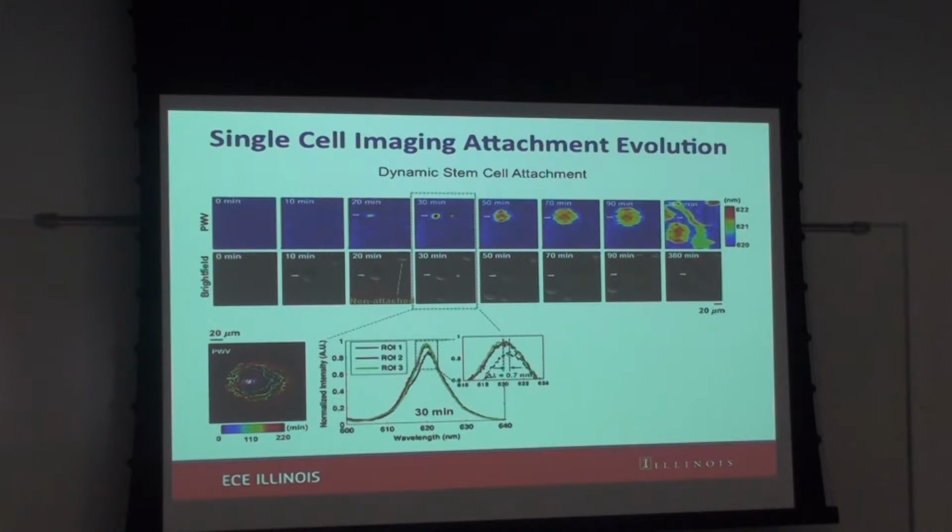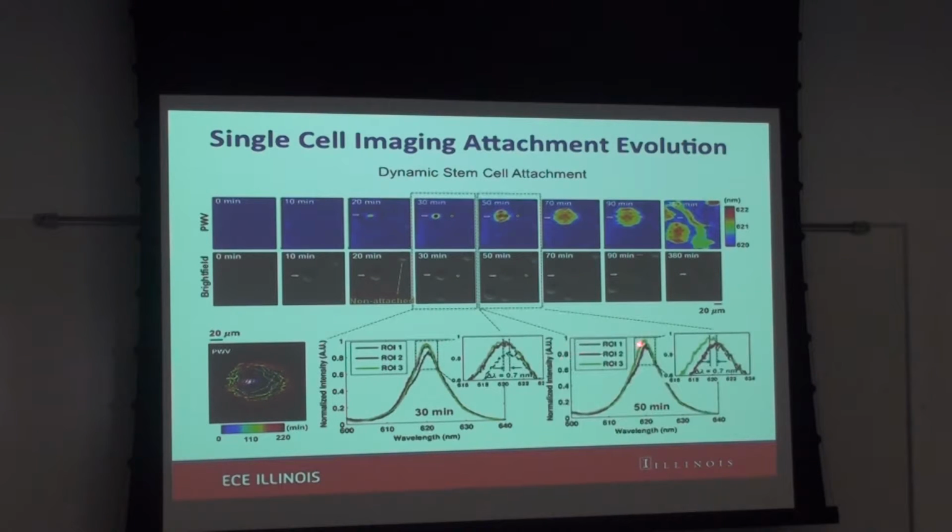We can even dive into these images one pixel at a time to see how even one pixel changes. The black line is for the cell that's shifted, for where a cell is attached. The green is for the background area. The cell is going to spread over the red pixel, and you'll see that the red pixel shifts from being over on the left to being over on the right once the cell goes over that point. So we believe pretty strongly, I think we've established, that these peak wavelength value shifts are definitely associated with the cell membrane and the cell attachment over these places on the photonic crystal surface.